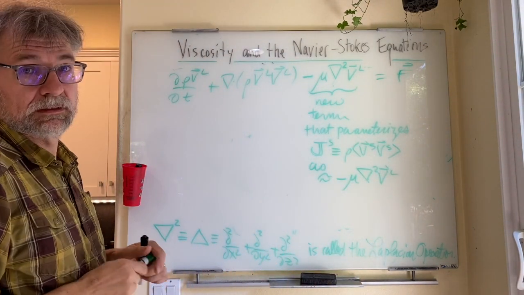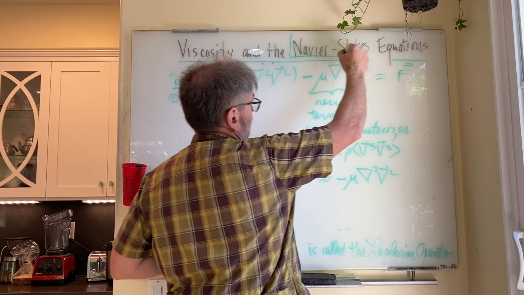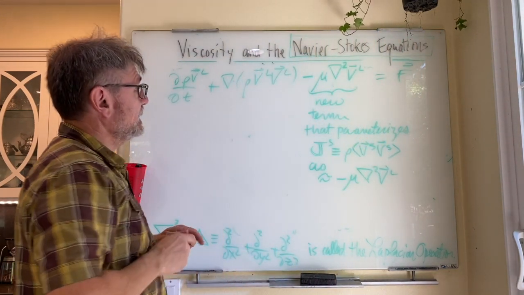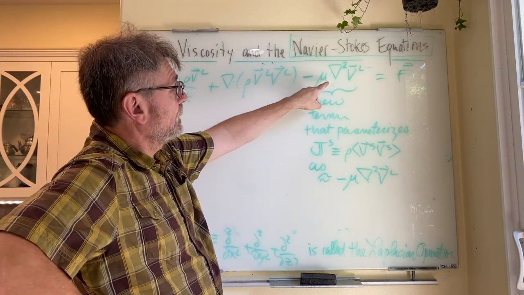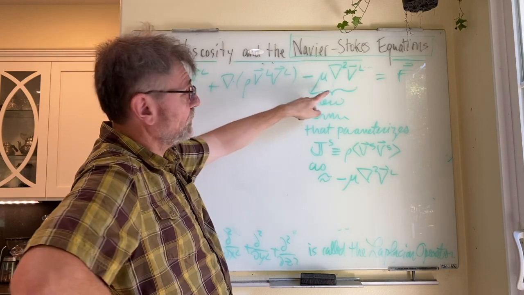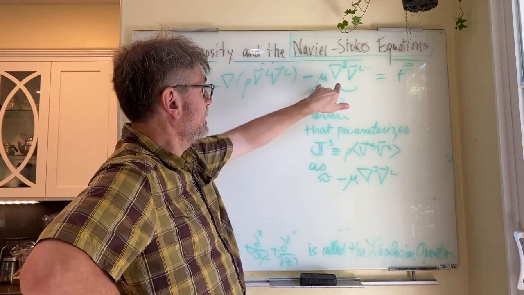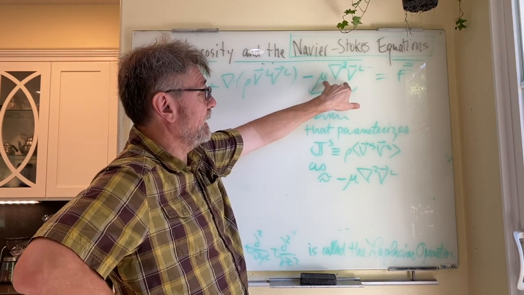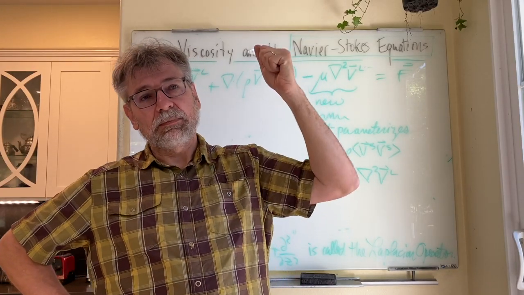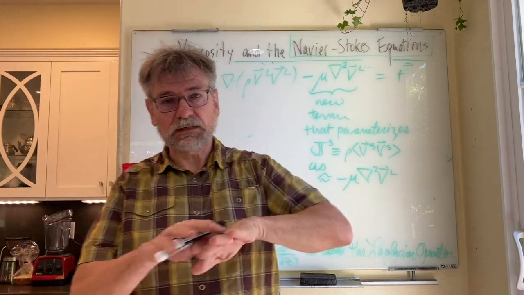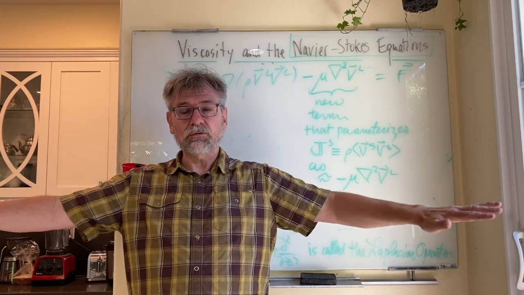So these new equations are called the Navier-Stokes equations, where we've added this extra term to the original momentum conservation that has a del squared term, and this turns out to be a damping term, a damping of the small scales preferentially. This is a kind of diffusion, or viscosity, and it mixes momentum. The viscosity will transport momentum from regions of high momentum to regions of low momentum, and it smooths it out. This viscous term will push the momentum out, evening it out uniformly, until it reaches the boundary.